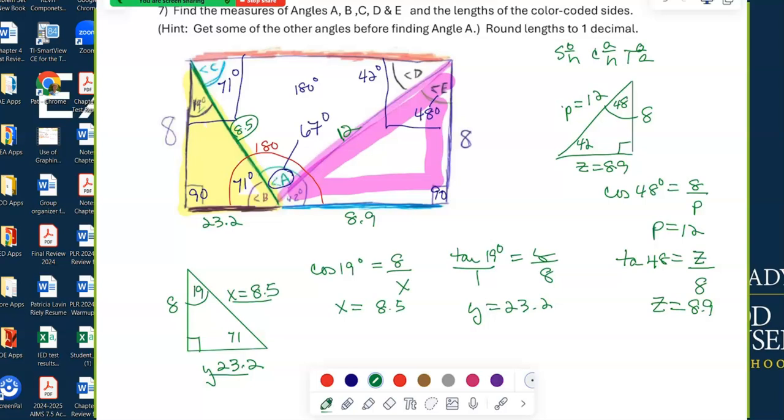Now look at this. This is a rectangle. By definition, it means that opposite sides are congruent or equal. So I needed the 2 colored sides. The darker color brown is 23.2, and the blue color is 8.9. To get this orange above, I'm just going to add those 2 together. 23.2 plus 8.9, and that gives me 32.1. And I believe, looking around, that we are done.